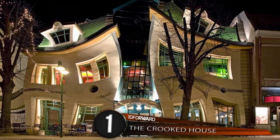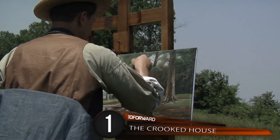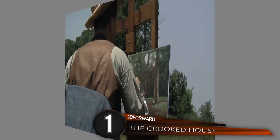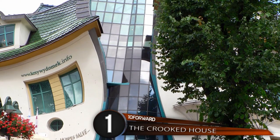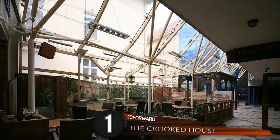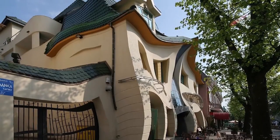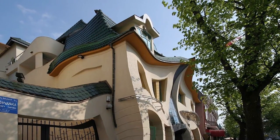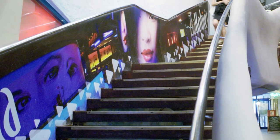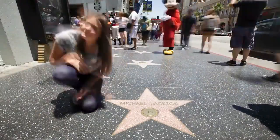Number 1: The Crooked House. Designed by Polis architects after studying the artwork of Per Dahlberg and fairytale illustrator Jan Marcin Szancer, the house finished construction in 2004 and has become home to a resident shopping center, with the inside offering a large number of clubs, bars, shops, and cafes. The official title of this strange structure is Krzywy Domek, which in Polish translates to Crooked Little House. Inside the crooked walls, those who take part in cultural events are invited to add their name to the Wall of Fame — the Polish version of America's Hollywood Walk of Fame.